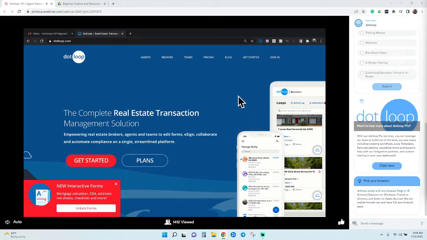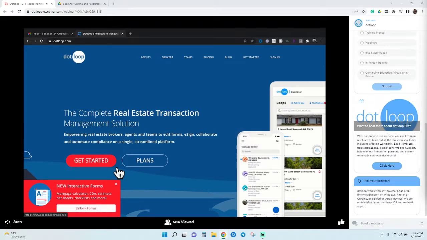There's two main ways to do this. You can just click on Get Started and sign up for a free Dotloop account. Or your office may be using Dotloop at the company level. And what they'll do is they will go into their people section, they will add you as a person, and that will send you an email letting you know that an account has been set up for you. You will have a link in that email that takes you to a page to finish setting up your account and establish a password. So those are the two main ways you can acquire a Dotloop account.